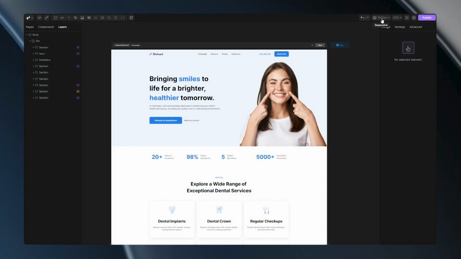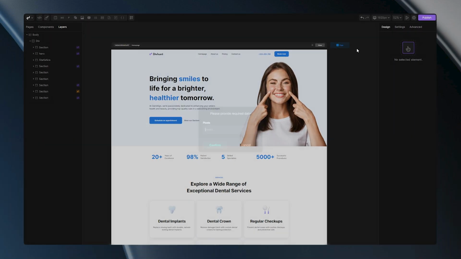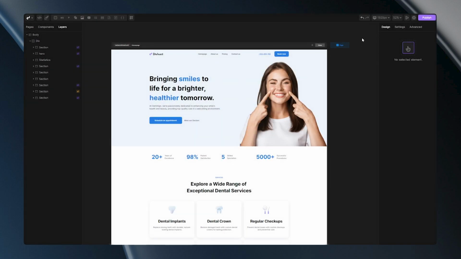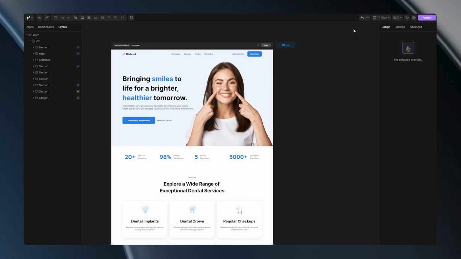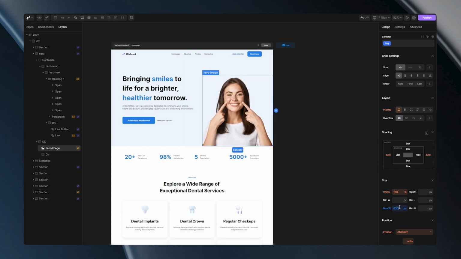If we go back to the builder and open the dropdown again, at the bottom you may notice Add Breakpoint option. This option gives me the ability to manually create breakpoints so I can more precisely edit my content. I will create a breakpoint at a 1440 pixels window width, and after that in a drop-down menu, you can notice new breakpoint. I'll make this image smaller on this breakpoint. I can just adjust its max width until it fits nicely with this content.